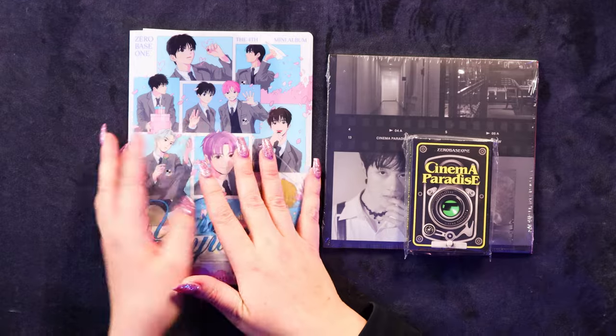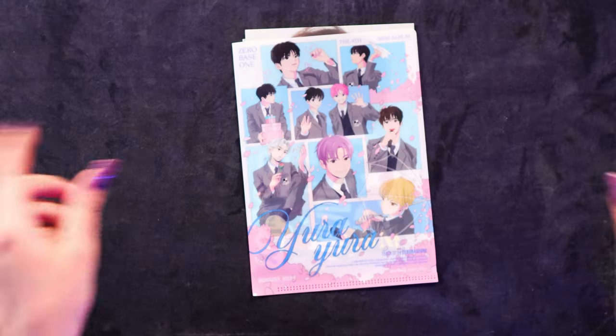It's acrylic, it's not like my actual nail is falling off. Which one should we start with everyone? I think maybe we should start with the Zeros version because I've already opened it. I went to K-pop Time and I pre-ordered all the other versions like the photo book ones, the Digipack and the film version, but I hadn't pre-ordered this one and I saw it on the shelf and just thought that I needed it. I also wanted to open one on the day, so this is the one that I decided to open in the store.